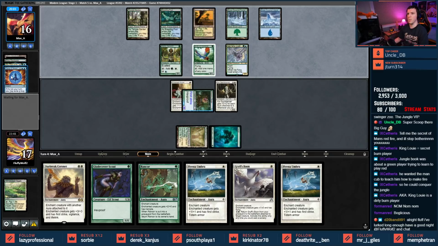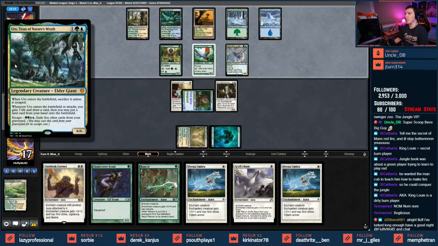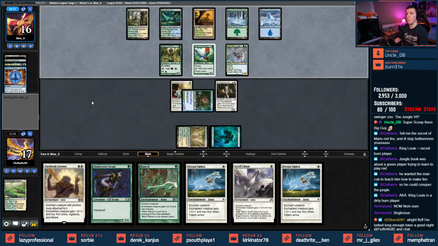Windswept Heath and the unknown card. 1, 2, 3 plus the 4th card. So they don't have Uro yet. This requires 5 cards out of the graveyard to escape. Your move, opponent.